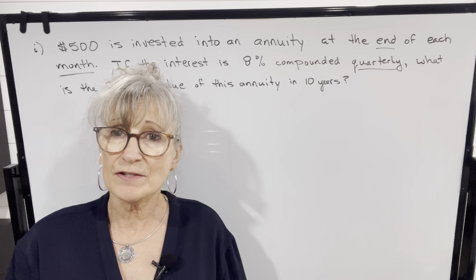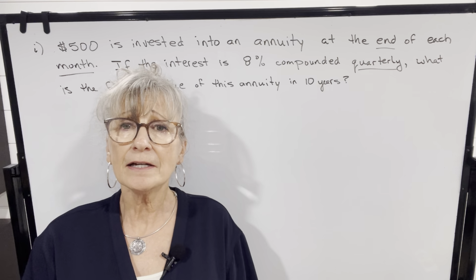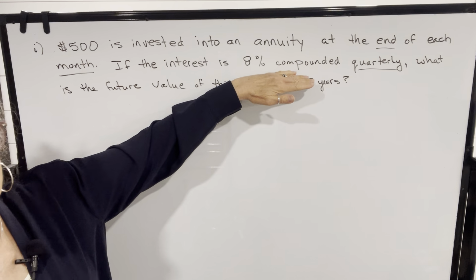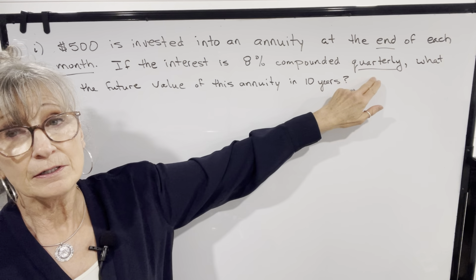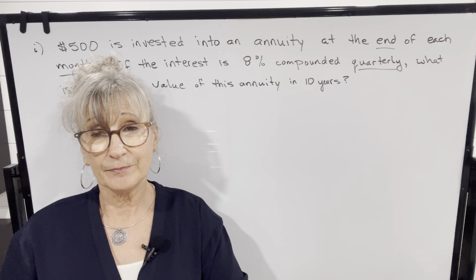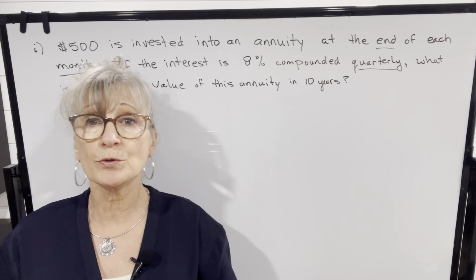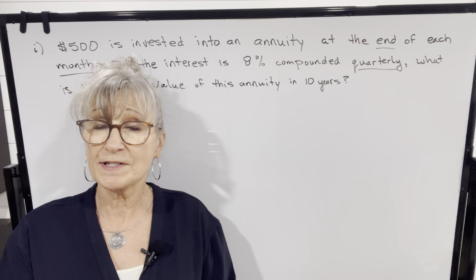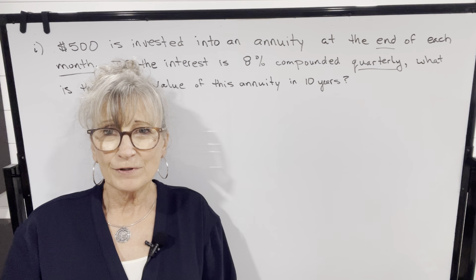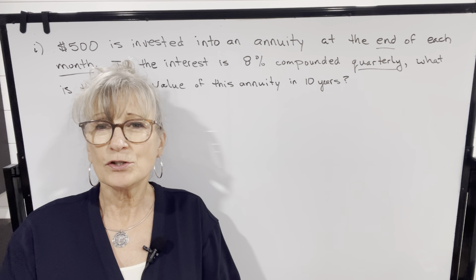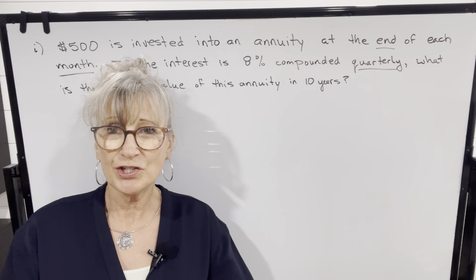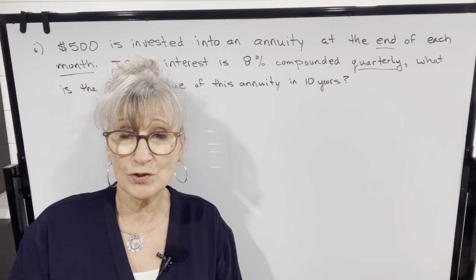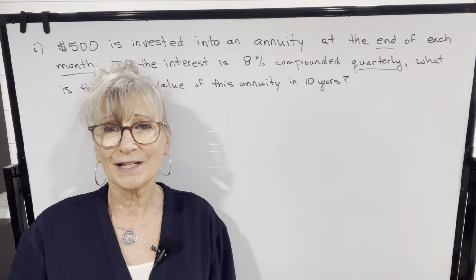Therefore, we can't use the formulas for ordinary simple annuities. Instead, we need to do one of two things. Either we have to change our interest rate that's compounded quarterly to an equivalent rate that's compounded monthly, so we're changing one nominal interest rate to another nominal interest rate. Once you've changed that, then you can use the formula that we used before for simple annuities. However, that's not my preference, because I find that it's easy to make mistakes doing the calculation, changing the interest rate, and then taking that new value and plugging it into a formula. Instead, we're going to use one formula and just plug everything in all at once.